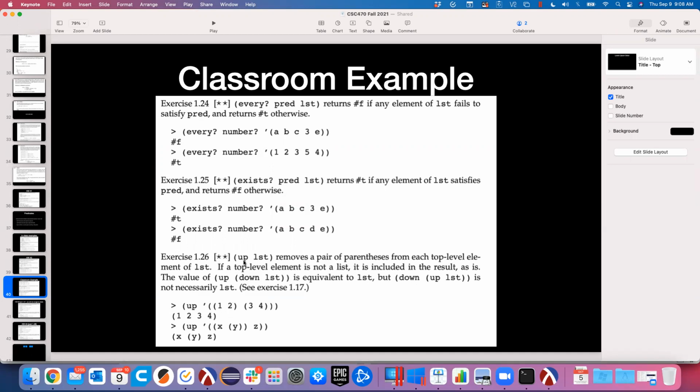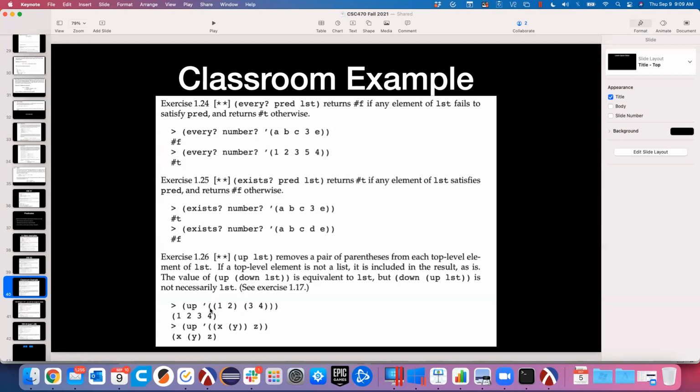What we want to do is remove parentheses from a list. How do we do that? We're going to start with a small example. If I have just the list 1, 2, how do I remove the parentheses from that? We would process the list, consing the elements onto an empty list, building it up.